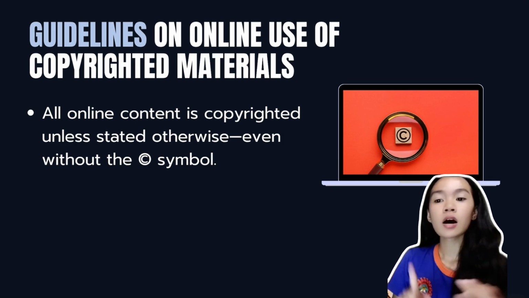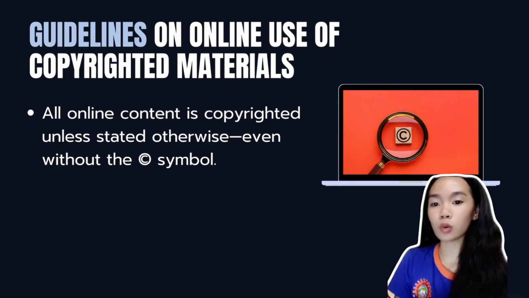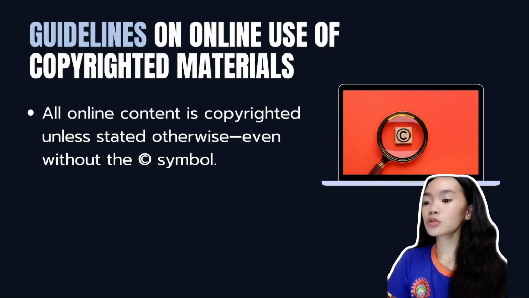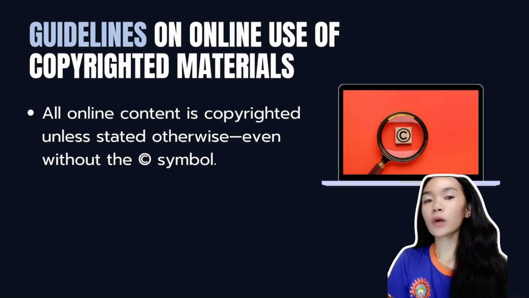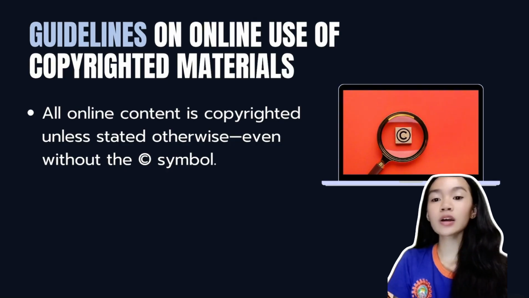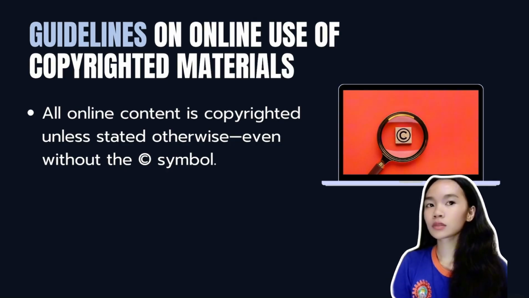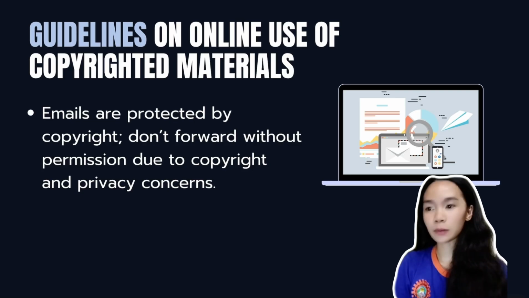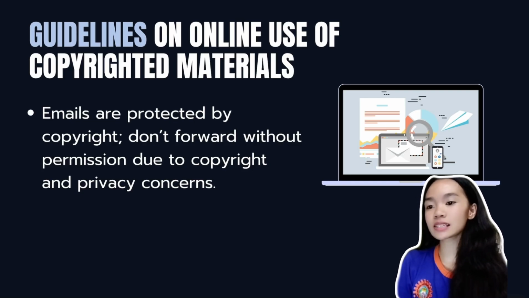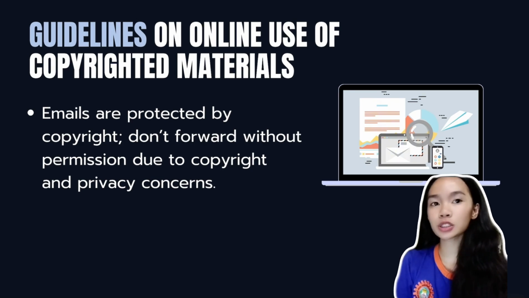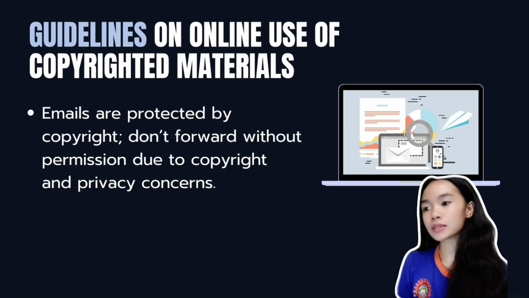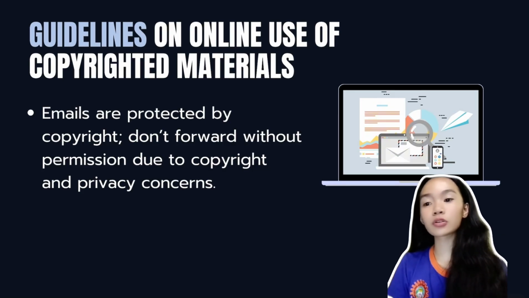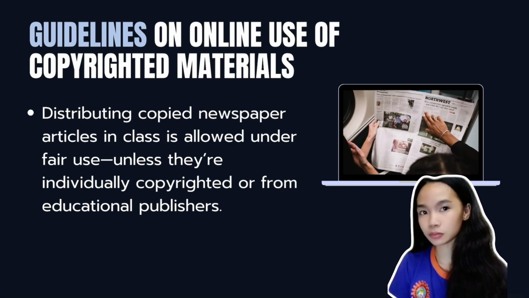This means that blogs, images, videos, and social media posts are protected. For example, using a photo from a website without permission to enhance your blog is a copyright violation. When in doubt, request permission or use materials with Creative Commons licensing. So emails are also protected by copyright. So forwarding someone's email without their consent may infringe copyright and breach privacy. Similarly, copying media such as images or videos from other websites to display on your platform without permission is unlawful unless the content falls under fair use or is in the public domain.